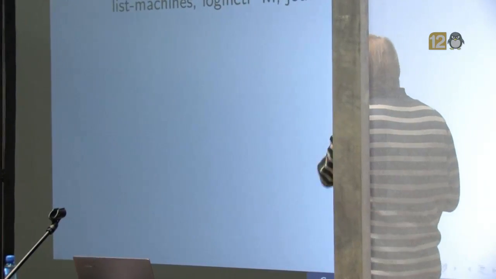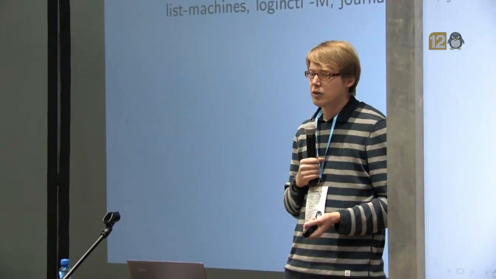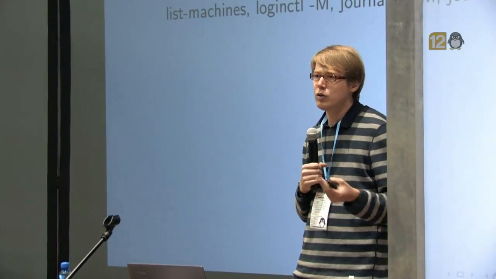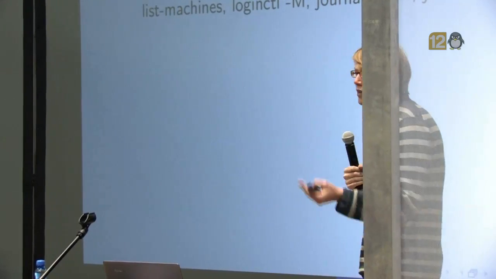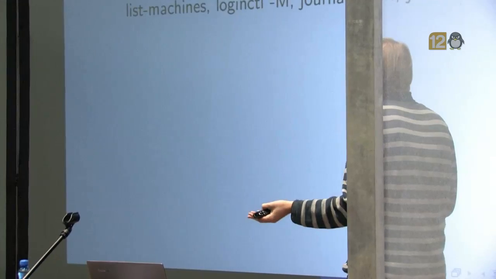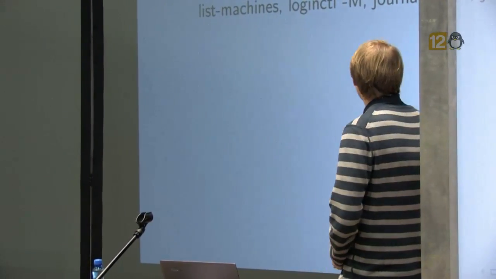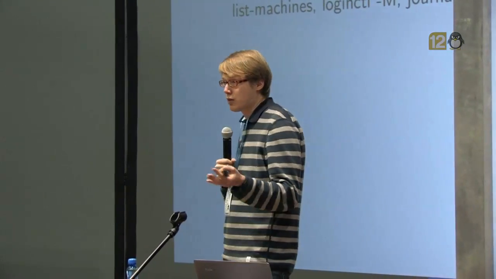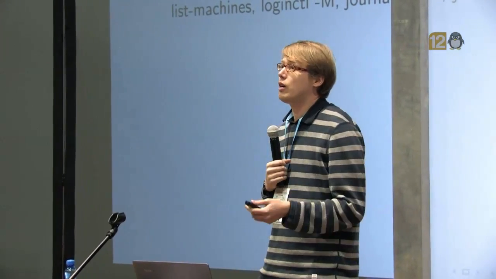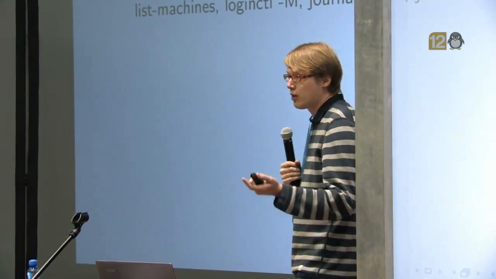loginctl -M: basically we added these -M switches to all our tools. loginctl, not sure if you know that tool, gives you a list of who's logged in, what seats are there, and details about that kind of stuff. It's multi-seat aware. It actually has -M, meaning you can query that for any local container. journalctl -M is the interface. journalctl is basically the logging interface that we have in systemd. journalctl -M allows you to get the logs from any local container you like. You specify the name after the -M, and there you have them.